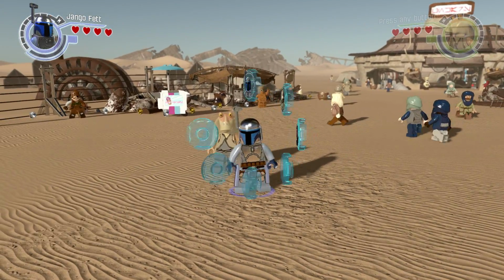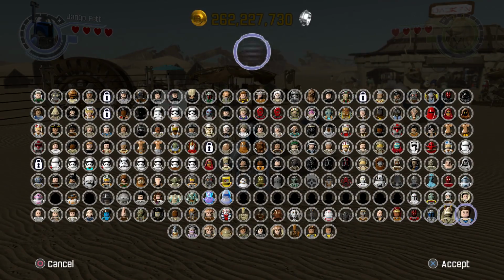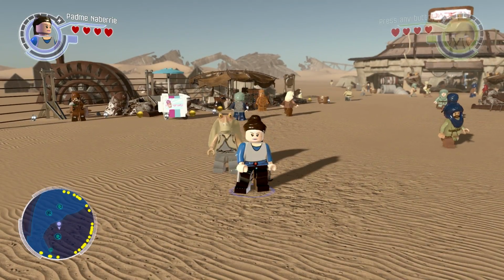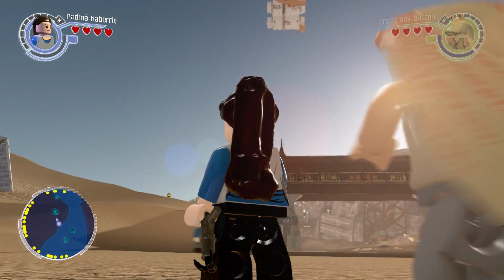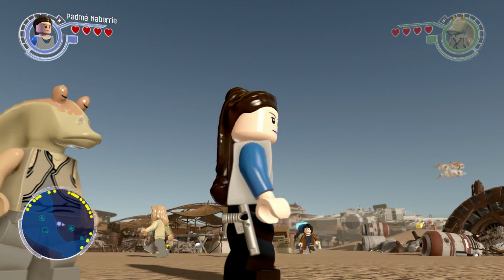Now, let's see, who else is included in this pack? Well, that would be the one and only Padme Naberrie. Is that how you pronounce her last name? I think so, but that is pretty awesome. Obviously, a much younger version of Padme there.